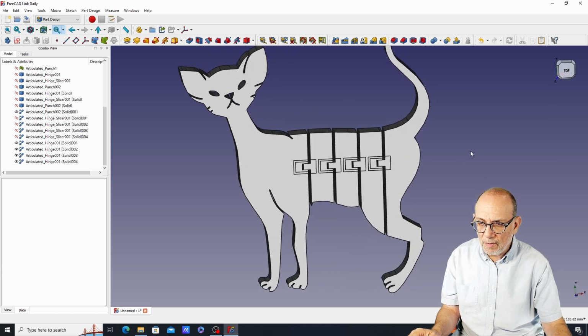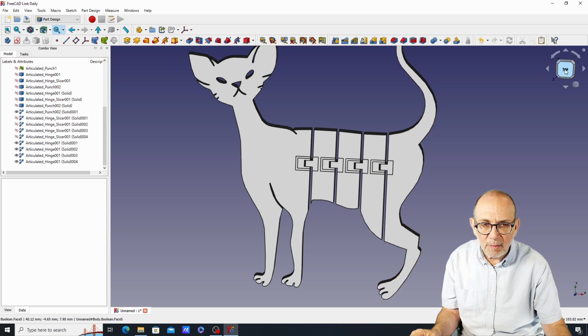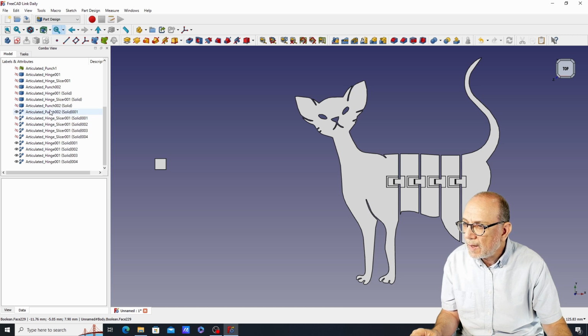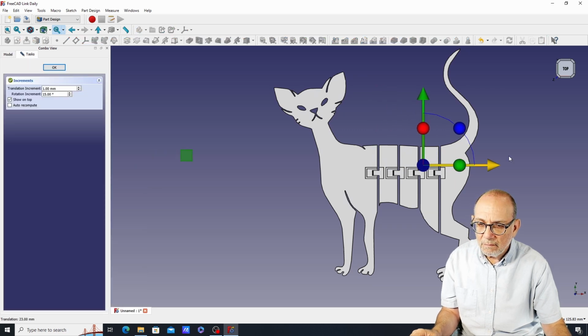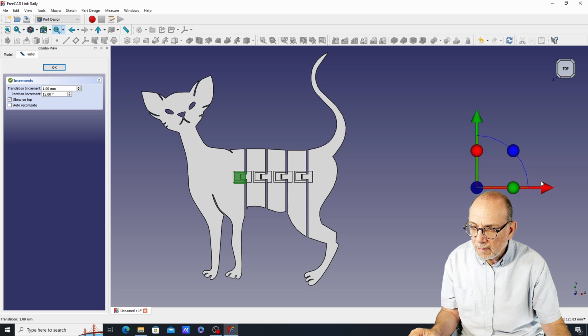The final thing that we need to do is punch a hole right here in order to make the hinges visible. So we do that with the punch. So again, we simply go to where the punch is right here, and we bring it to the very bottom. And then we can use the transform to move it around. And we'll move it down to an approximate place and over. We'll say okay.